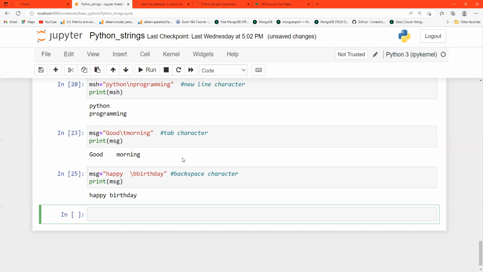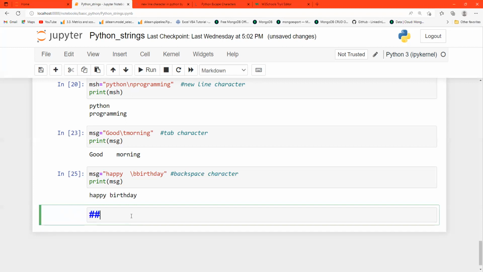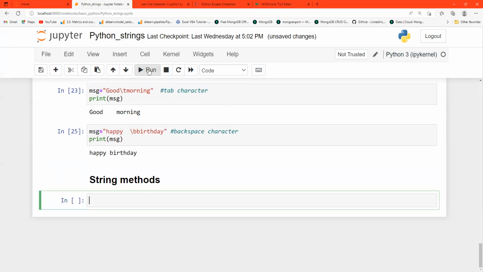Now the last topic of string is, guys, string methods. So let's convert it to markdown and give the heading string methods. Let's run it. There are so many methods in the string, so we can print these methods by using this statement.